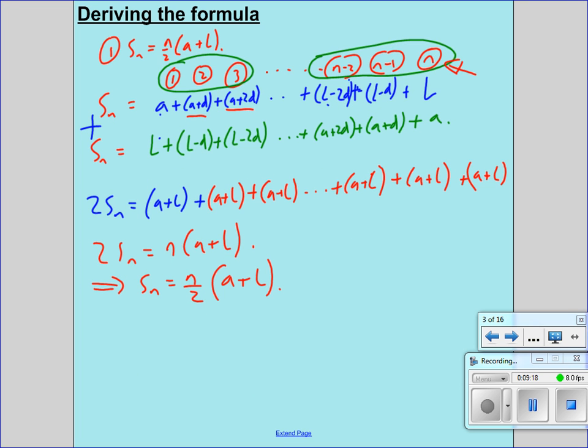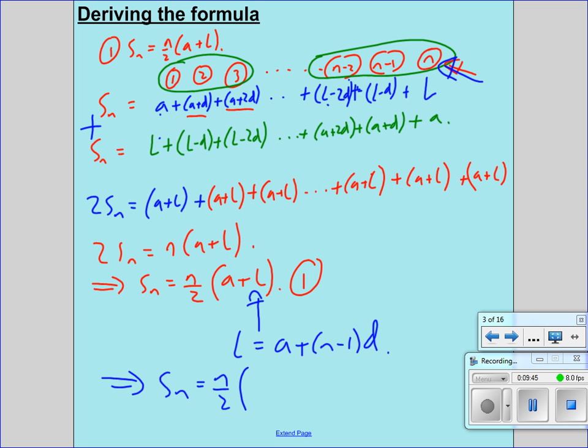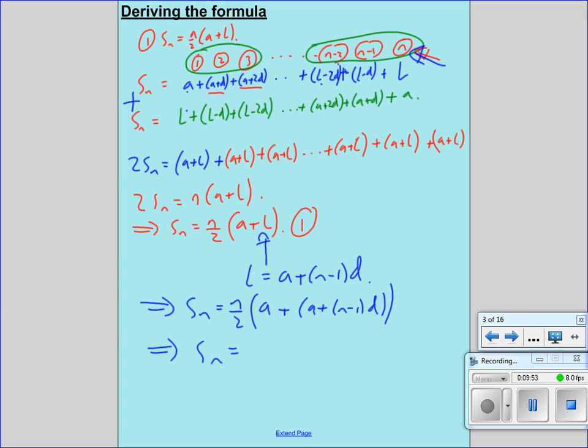But let's then prove the second formula, because remember, this is the one I said was number 1. Let's prove the other one. It's easy, because L is the nth term. And if it's the nth term, we know that un equals a plus n minus 1 d. So all I have to do is insert L, which is a plus n minus 1 d, which gives me a final answer of Sn equals n over 2 times 2a plus n minus 1 d. And there's my second formula proven.